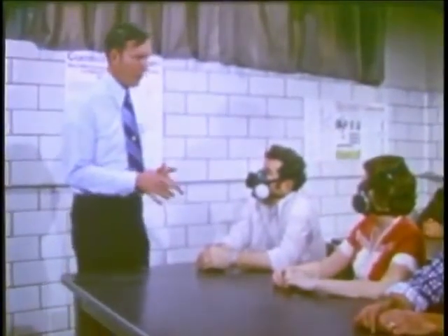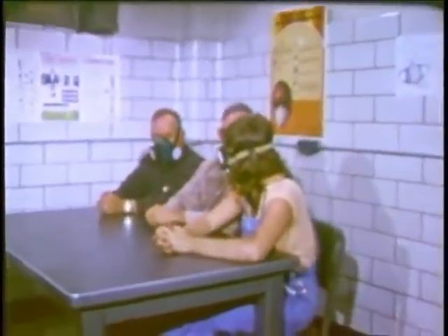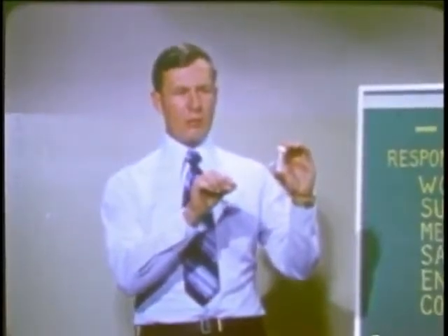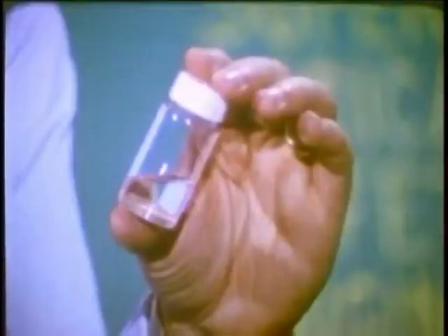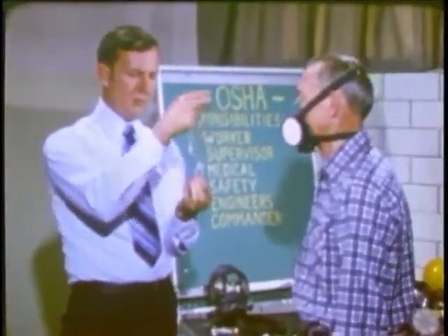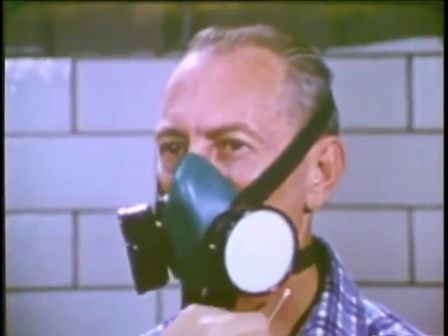In your training, after you've gotten a good fit and checked the seal with the positive and negative pressure tests, you'll be given a chance to wear the respirator in the normal air of the classroom — a chance to start getting used to it. There's nothing difficult about it; it's mostly a matter of becoming adjusted to the idea of having it on. You'll find that conversation is possible, although a bit difficult. After this familiarization period, the next step is a test of how well your device fits, done with a chemical known as banana oil. It's got such a powerful odor that one drop would make the whole room smell like bananas. But if your face piece forms a good tight seal against your face, you should not be able to smell it. After the instructor has checked you with a small quantity of the chemical and you've assured him that you can't detect the odor, you're ready for the confidence chamber.